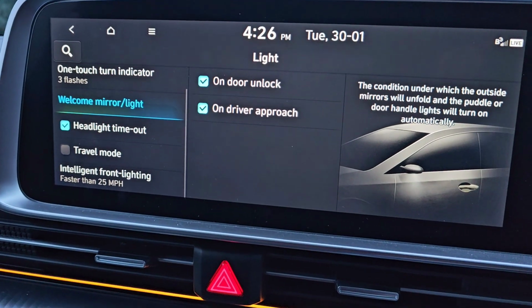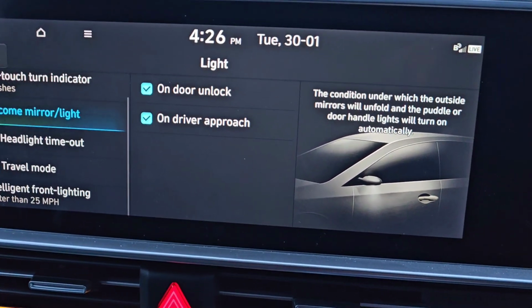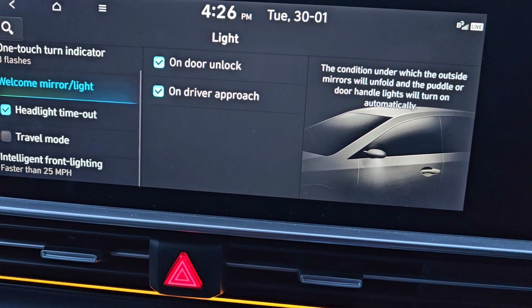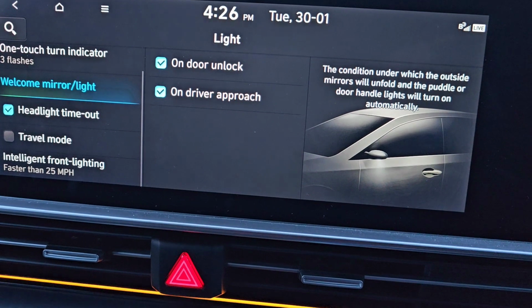Welcome mirror lights. That is the puddle lights for the car, which come out of the bottom of the wing mirrors, so you can actually see if there's any puddles, or if a dog's on a turd by the side of your door, you can actually see it.